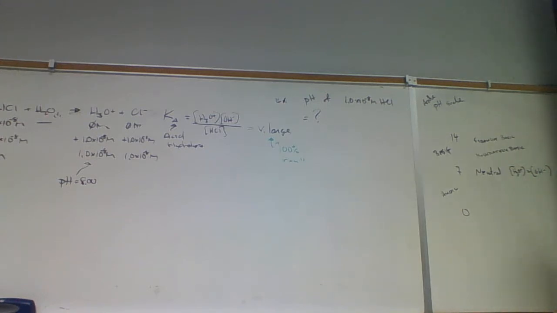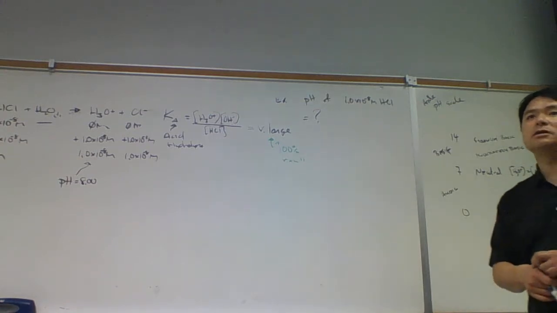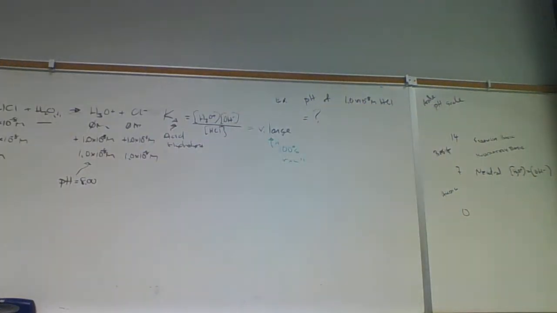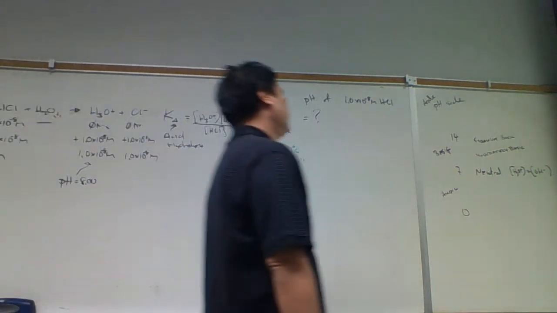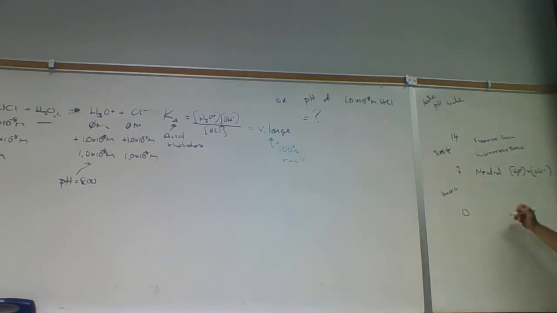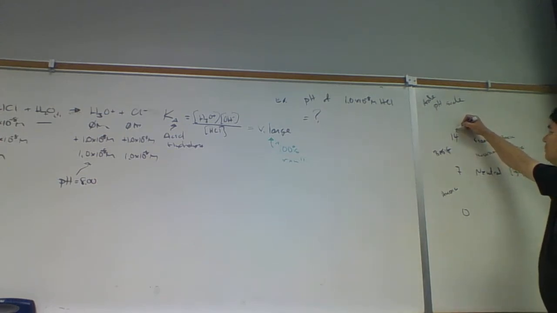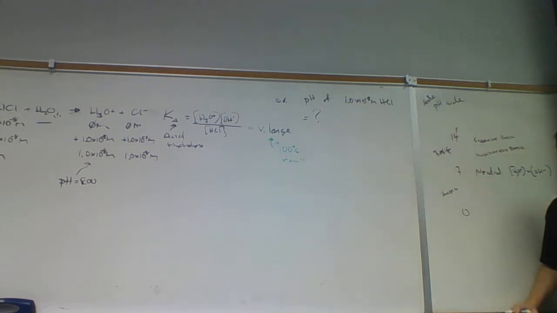Are pHs above 14 possible? No? If you had a pH of 14, do you know what the pOH is? If we had a pH of 14, the pOH would be 0. What would be the hydroxide ion concentration? Well, if the power of the hydroxide is 0, that would be 10 to the minus 0. And 10 to the minus 0 would be 1 molar. So is it possible to have a hydroxide ion concentration greater than 1 molar? Yes, it's possible. If we had a hydroxide ion concentration less than 1 molar, that's possible as well. And so it turns out that it is possible to have pHs greater than 14, but why haven't you seen many pHs greater than 14?